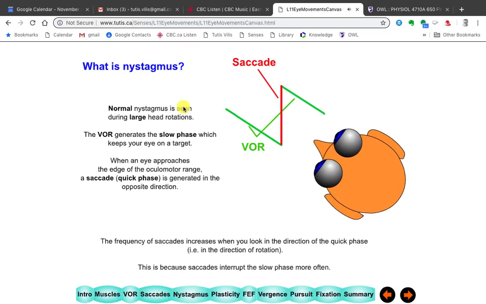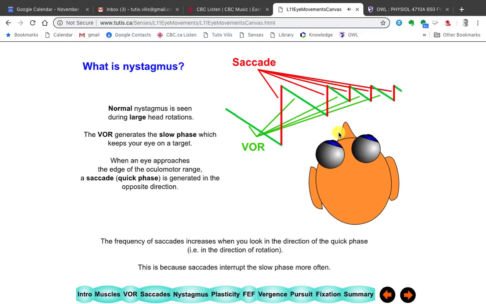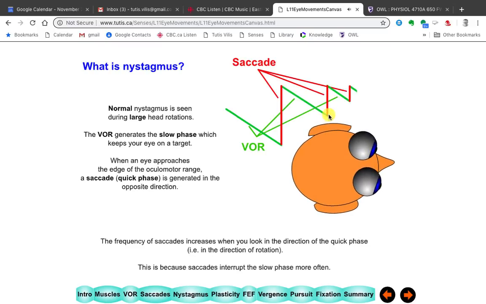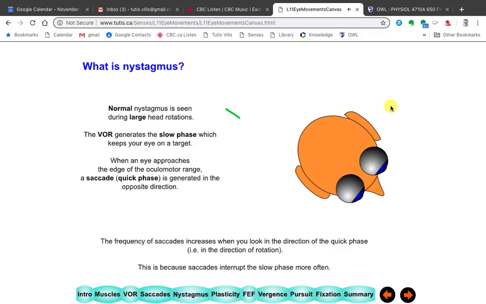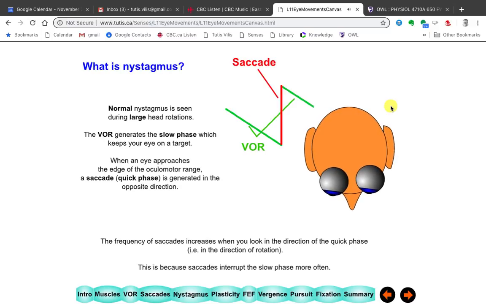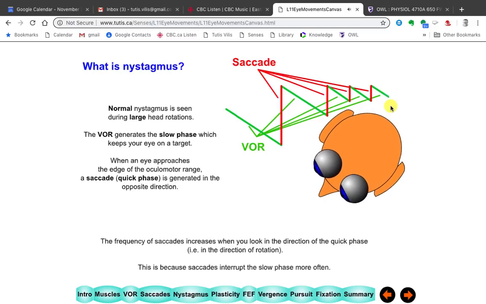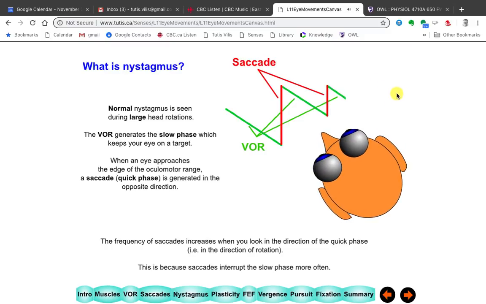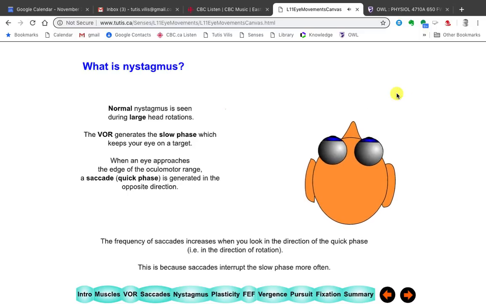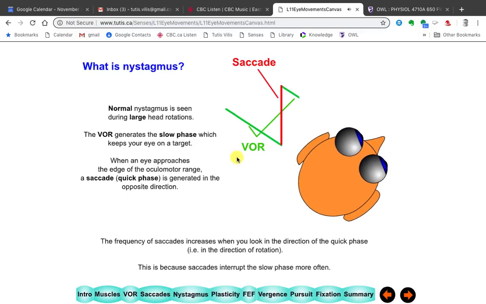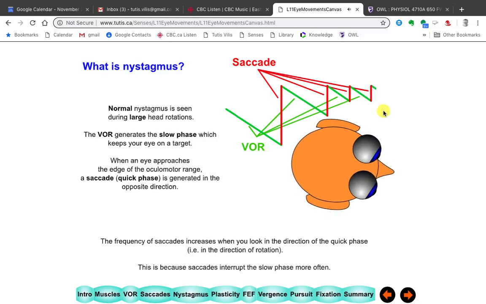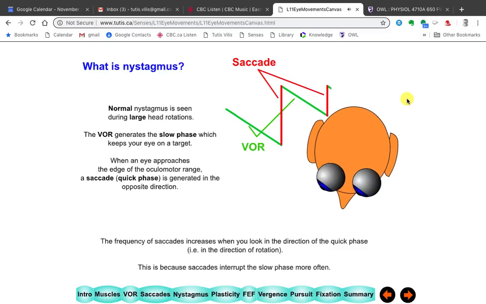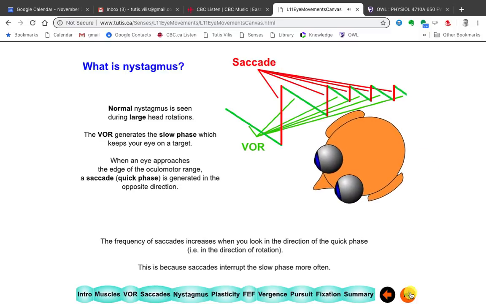Okay, you can see what's called a slow phase, followed by a quick phase from the saccadic system. And the frequency, you can sometimes see that the frequency increases here, and that's because the person wants to look in the direction that he's turning. If you want to see something in the direction you're turning, you'll turn your eye in that direction, but the frequency of your saccades will become quicker. So each time the eye turns as much as it can, or if you overwrite that, it turns in the direction that you want to look at, but makes sense, as I said again, the saccades more frequent.